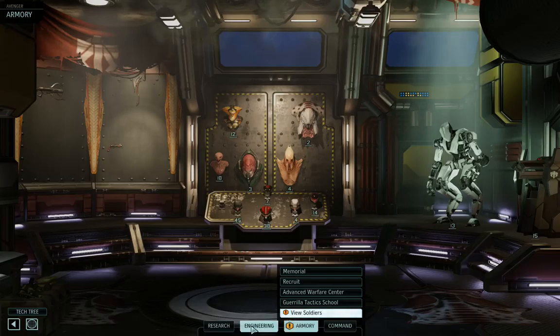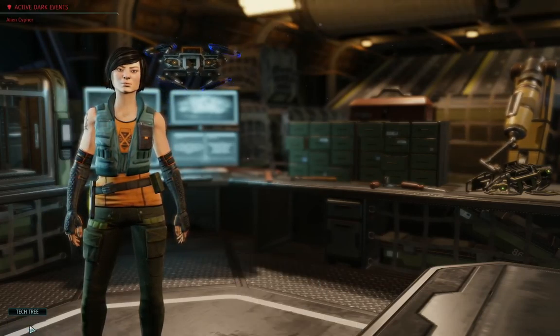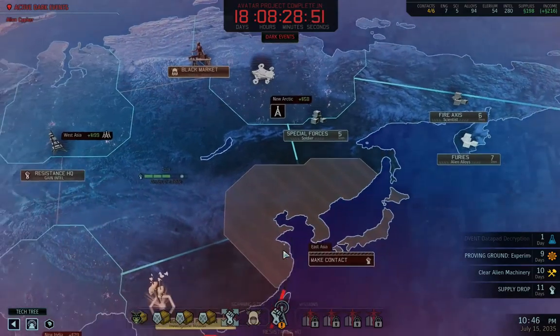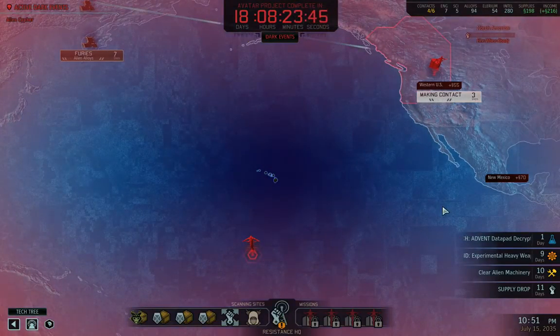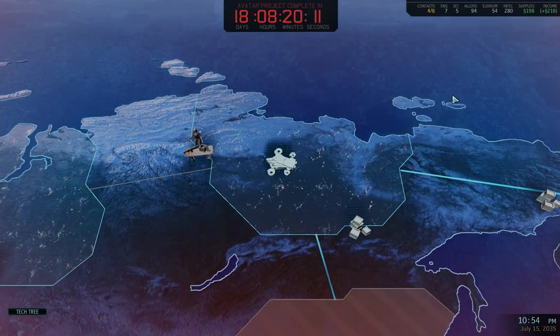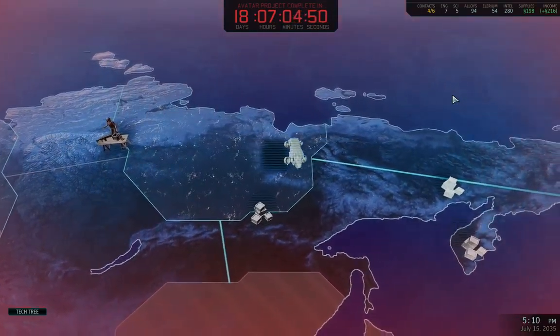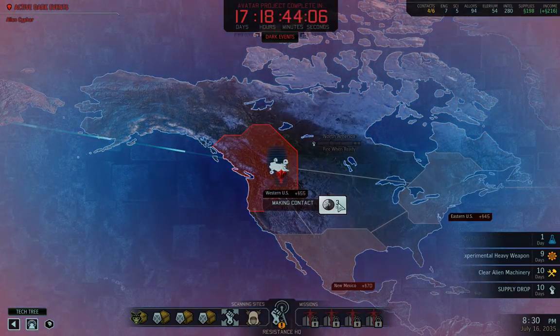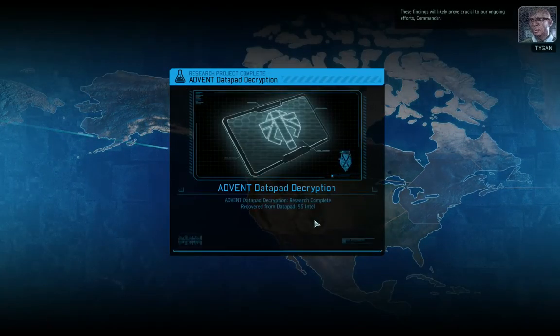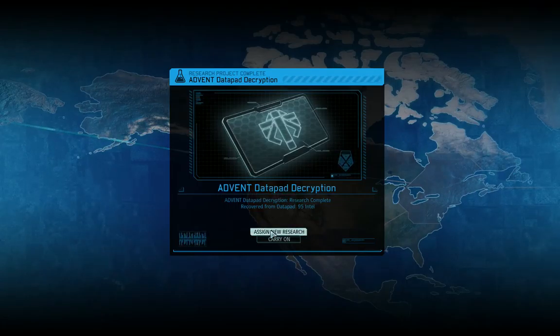We are in the process of making contact, because we are on the doom clock and we need to make contact here. Setting course for Western United States. Alien cipher is active, so initiating making contact is extremely expensive. Researching the data pads to get more intel.